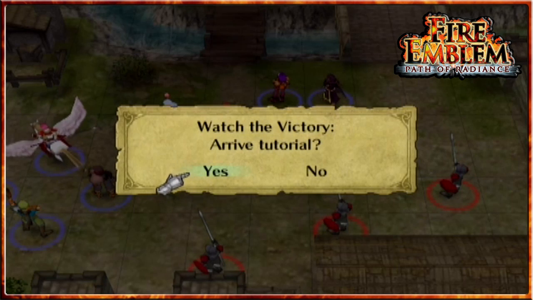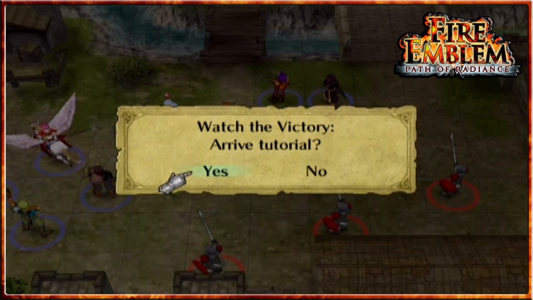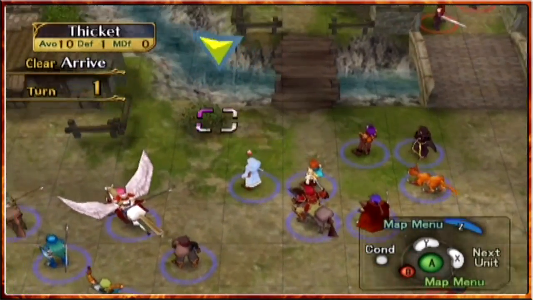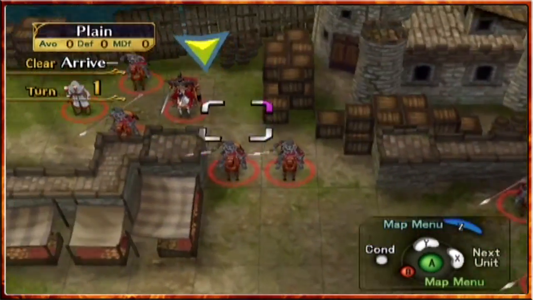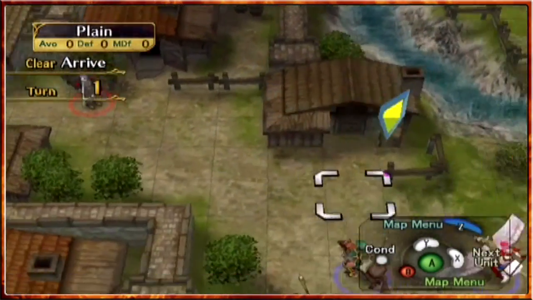It's Fire Emblem Path of Radiance, where we're about to begin the battle segment of Blood Runs Red. We have a tutorial to watch, except for the fact that it's an arrive tutorial, and I think, to be honest, we can just do that by going up here and getting to the blue square, of course. So, let's deal with how we're going to do this.